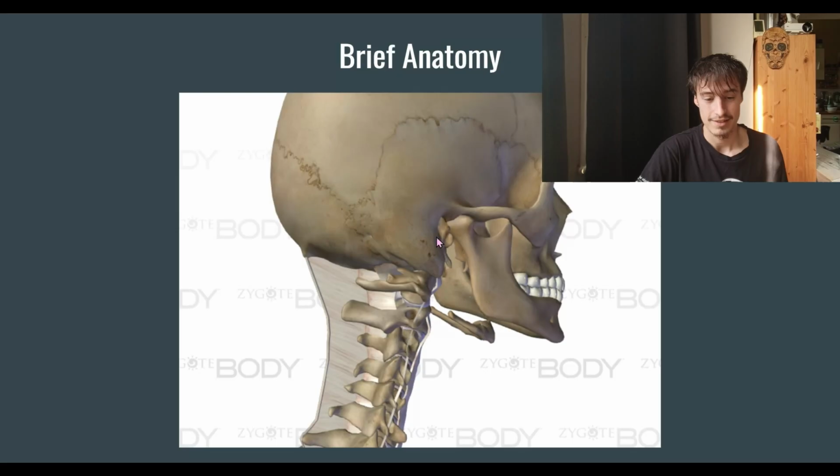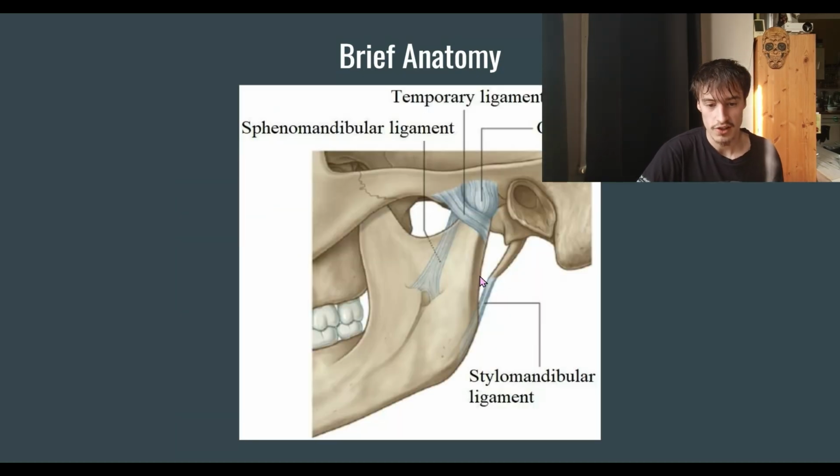The neck. The TMJ, the jaw, and the neck are inseparable. Okay? Here we have the hyoid bone, floating bone, also not really talked about enough. And there's that styloid process I was talking about. Moving on to ligaments next.